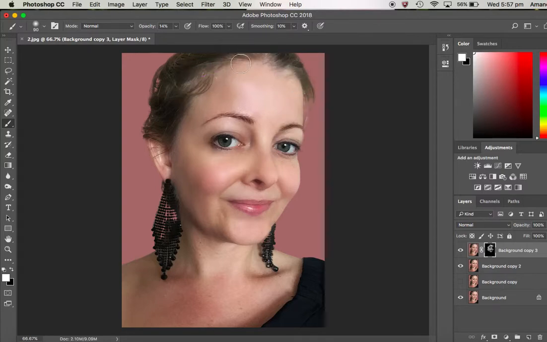So just play around with your opacity. Remember to avoid shadows. Go over chest areas as well. You can do this on a male skin, but most of the time it's mainly females that want this done. Once I've done that, have a look at before and after. So you can see that it's now, I look like a magazine person.